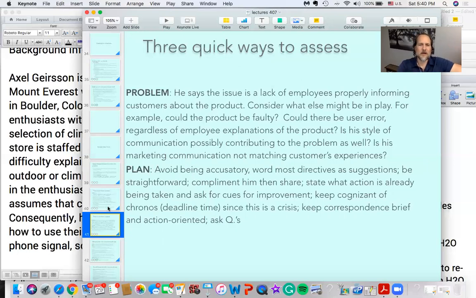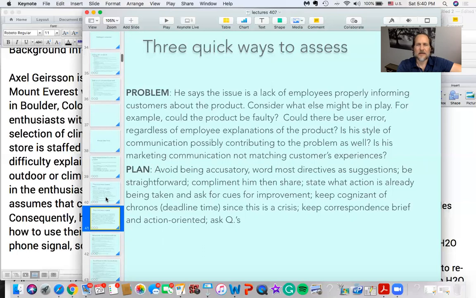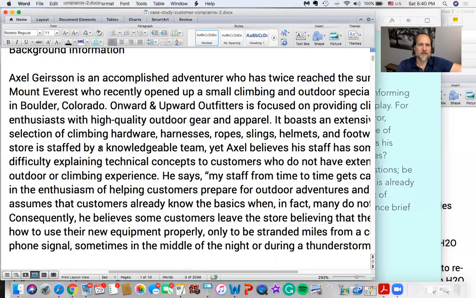But we don't want to come across with an imperative voice like you should, you need to, you did not. All that accusatory tone in the emails that accompany task 1 and 2 addressed to Axel. Need to avoid that. Okay, let's get in. So we got who he is.